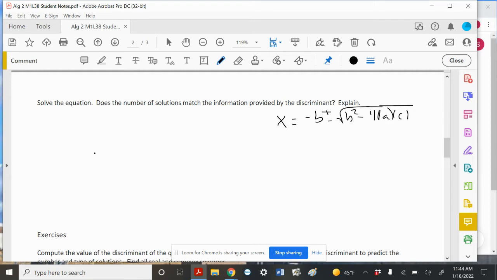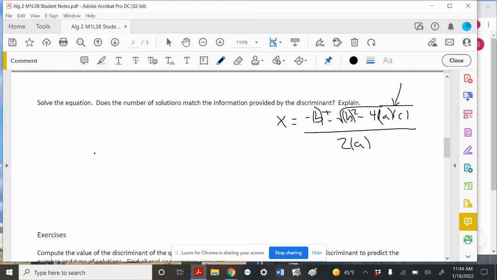I should have been putting parentheses around these things, just cleaner. This pen doesn't work very well, so it doesn't look very clean. Okay, there we go, that's a little better. So we have minus b plus or minus the square root of b squared minus 4ac. Remember, this is called the discriminant, that's underneath the square root.